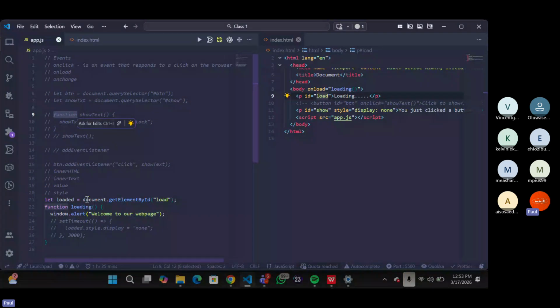I was just showing us different ways of using your events. You can do something like this for the button: add event listener, then your click event, and then you can write all the functions outside, in this place, rather than this way.